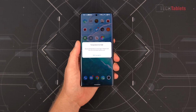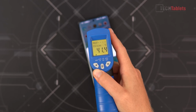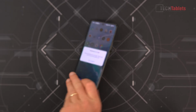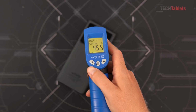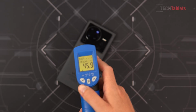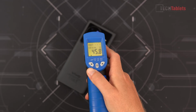Temperature too high in Genshin Impact on the maximum settings. This is not great to see. Just how hot is it getting? So let's take a look at those temperatures there. 46 degrees, we're seeing maybe a little bit over that. It's on the front of the screen. It does feel actually hotter than that. So let's have a look at the back. Similar temperatures there, 45, 46. So unfortunately, it got that hot that it's throwing that overheating error there.